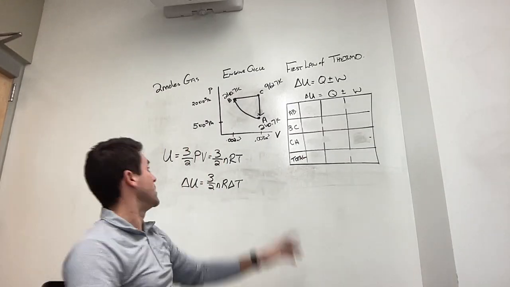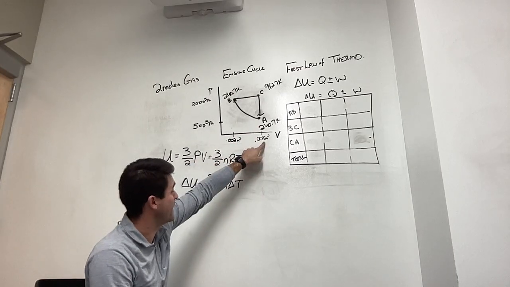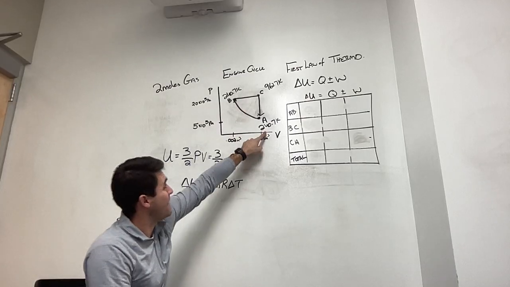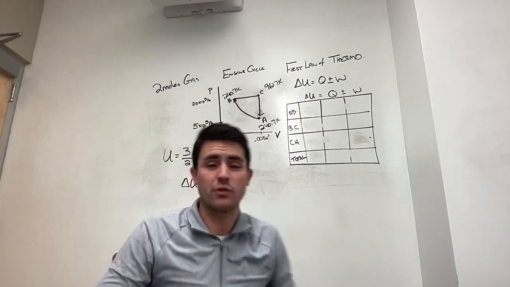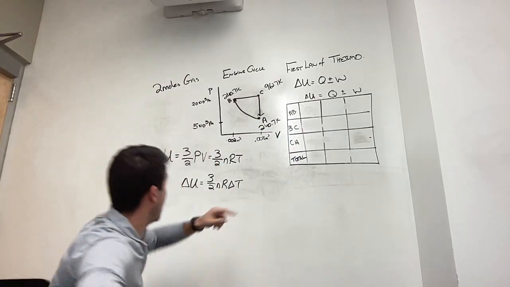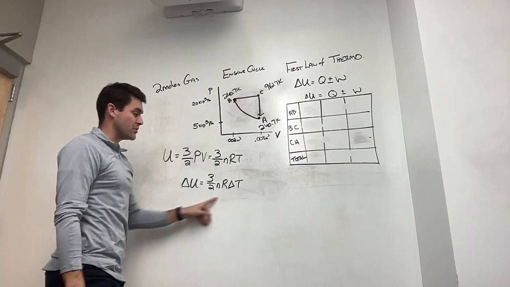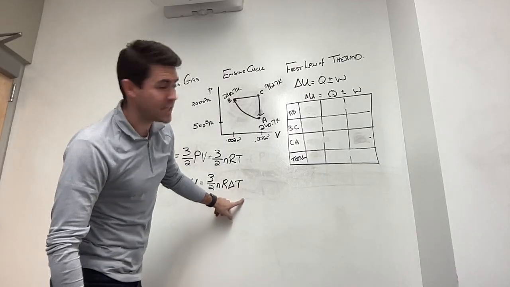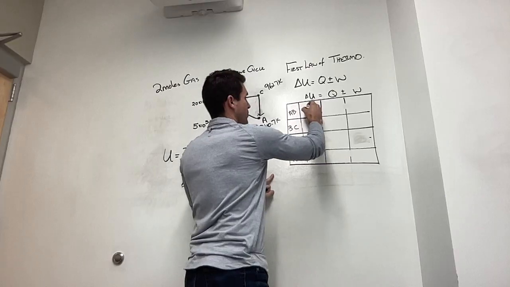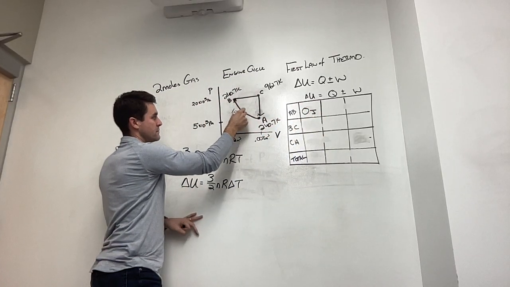I've already done it. It's right here. If I plug in my values for pressure and volume at A, at B, or at C, I've already calculated my temperatures right there. So those are my temperatures. What I notice is that A and B have the same temperature. Since A and B have the same temperature, that means there's no change in internal energy from A to B. We would call that the isothermal process. That's 0 joules. Let's label isotherm.